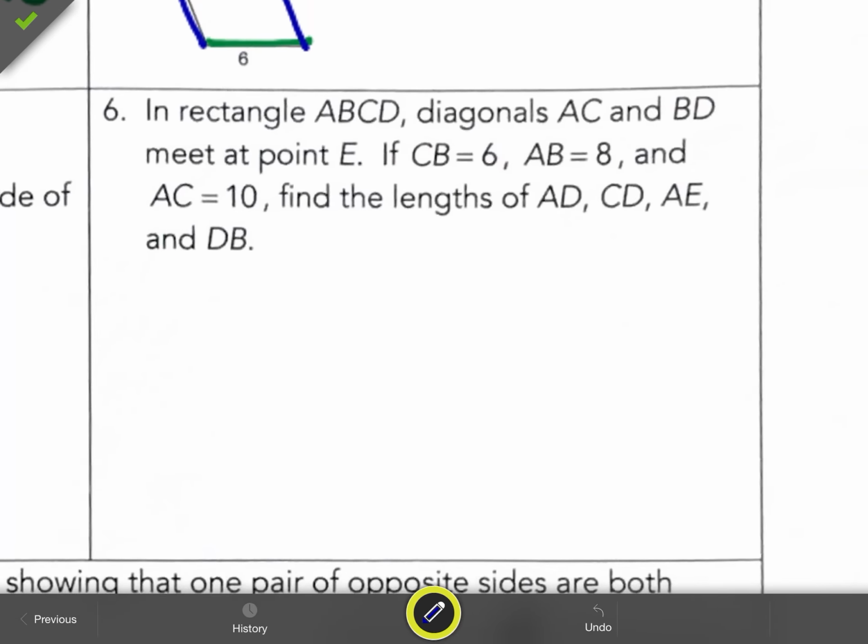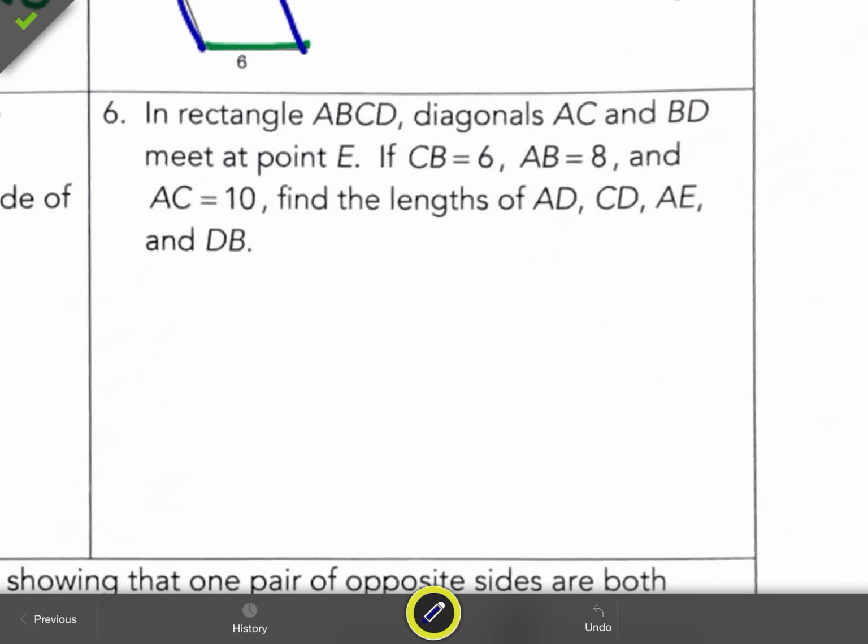All right, last one, just in the essence of time. Now, here's the thing about this one, and this is probably going to happen to you: you have got to draw a picture. If you do not draw a picture, you cannot answer this question, and if you do answer, it's going to be wrong. You cannot do this if you don't have a visual.